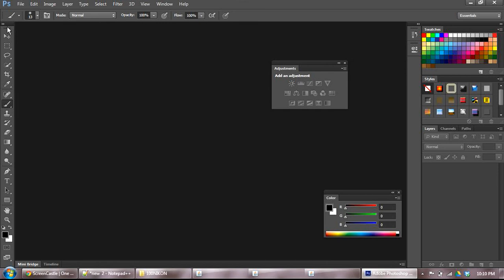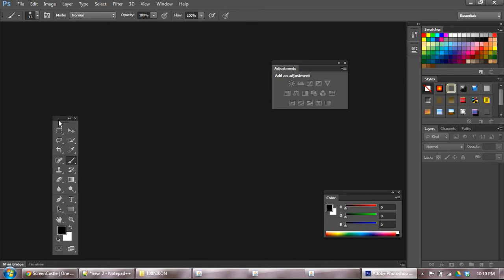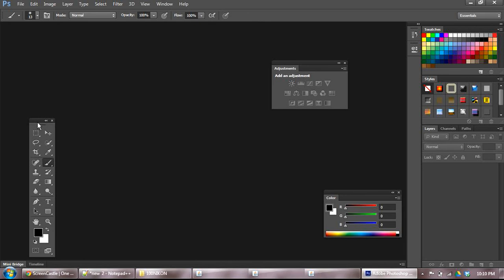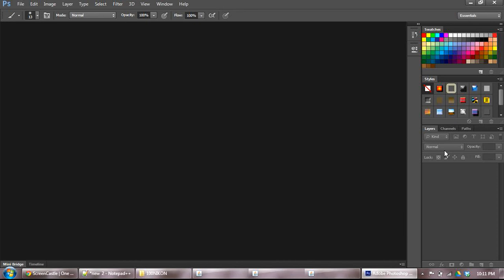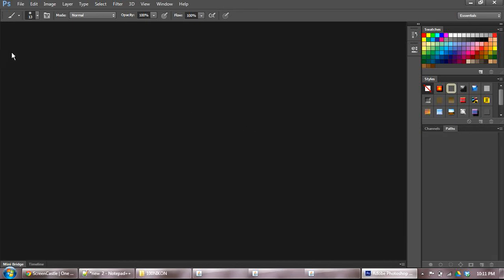A lot of people use these options when they are working on multiple monitors, or they just like to customize it a lot. And inevitably, as you do this, you'll probably hit this X on any of these panels, and that will get rid of the panels. So you'll probably get to a point where you say, all right, I'm going to go to my select or move tool, and suddenly, oh, that's right, I X'd out of it. How do I get back to it?